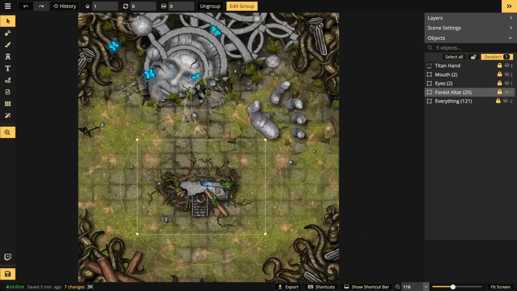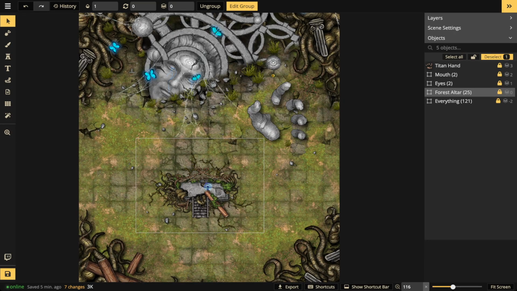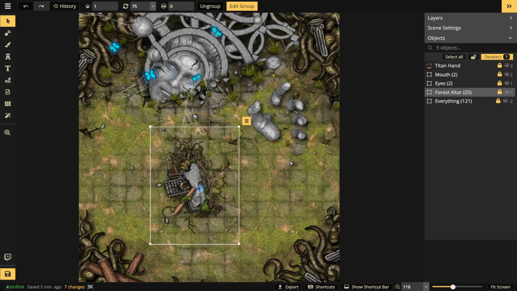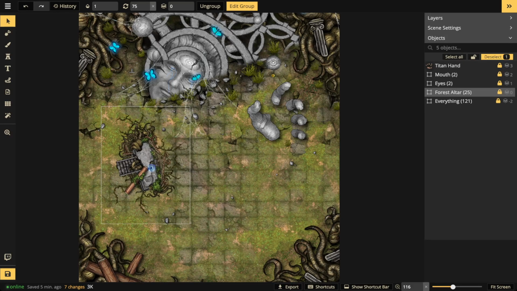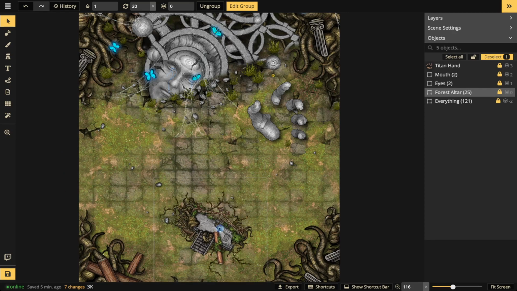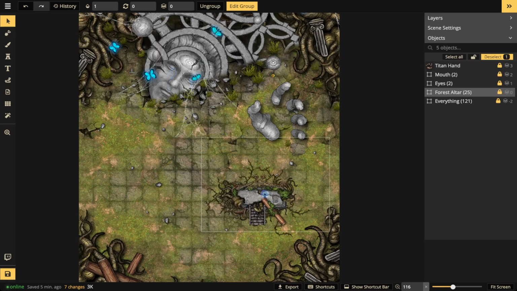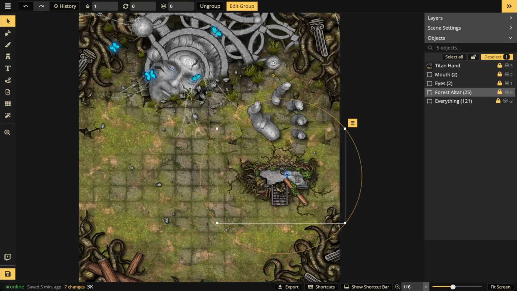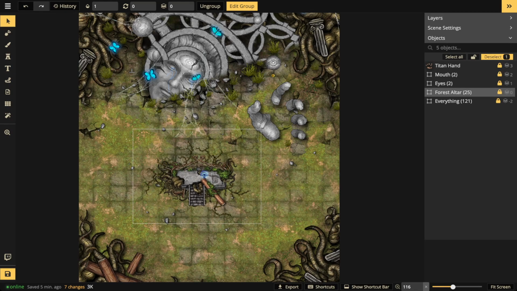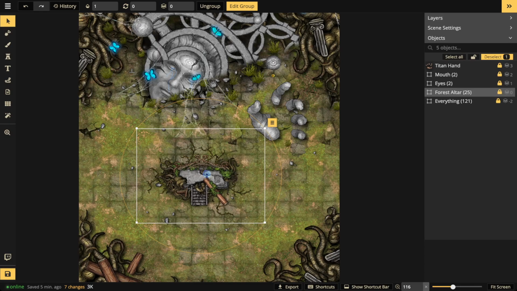Now, like I said, what's nice with those groups is that I can rotate them in any direction I want. So if I don't want that altar in the center of the map, I can just rotate it and move it over to here if I want. I can move it over to here. I can move it over to here. So that's really nice about groups, because sometimes you won't be satisfied with specifically where something is. And so grouping it allows you to move it as a whole, as opposed to having to select everything over and over again and then having to move it. So grouping is very helpful for that kind of thing.